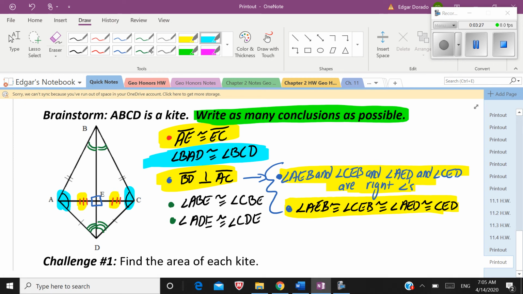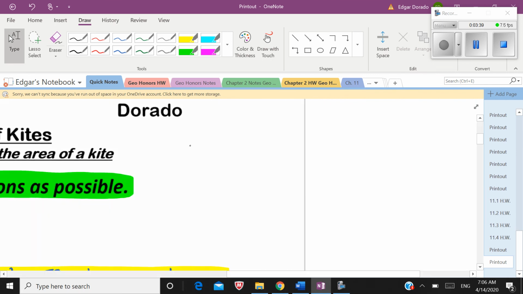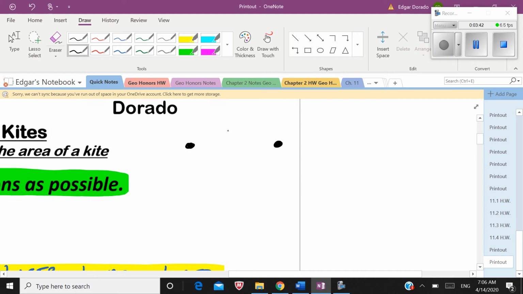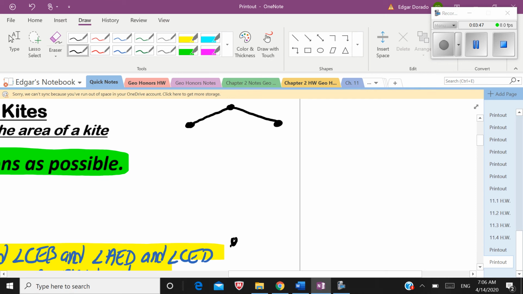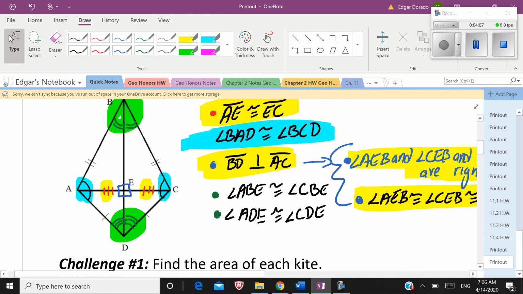Now, hopefully it's clear to see that this angle, ABC, is not congruent to ADC. Remember, guys, and let me draw a kite off to the side, that a kite could also look a little like this. It can have a really stubby short end, but then down here it could be super long. So hopefully this makes it clearer that this looks about congruent to that, but there's no way that this angle looks as large as that angle. So just keep that in mind, guys. In a kite, only one set of opposite angles are going to be congruent.